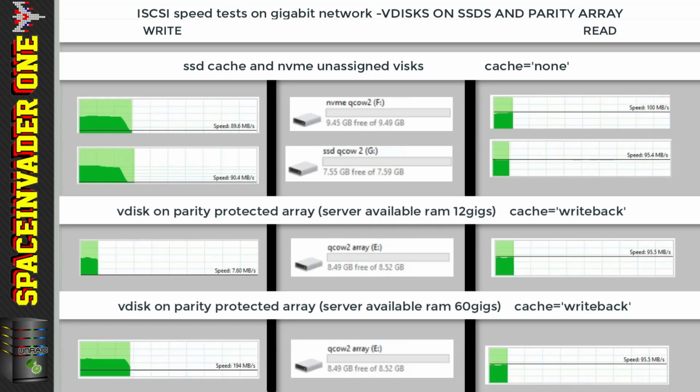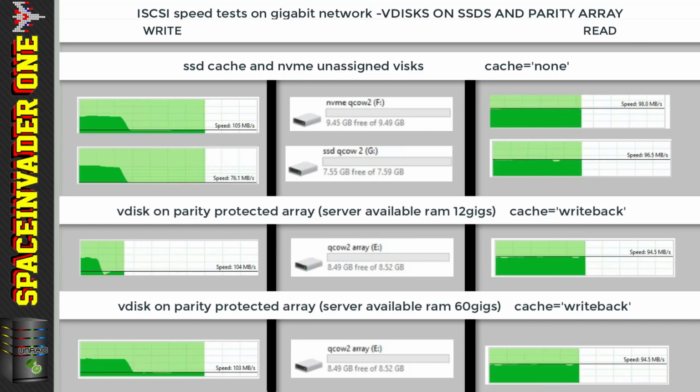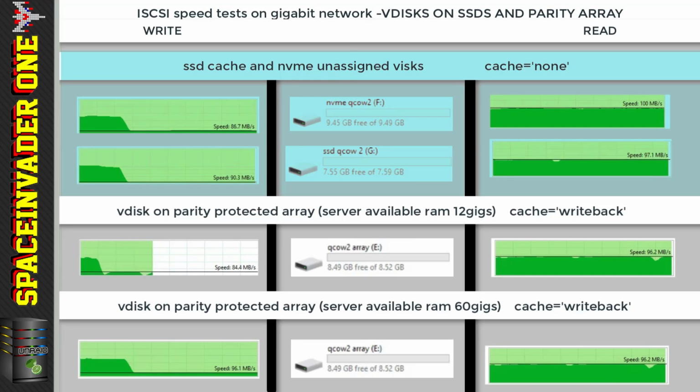And these tests are all to QCOW2 vdisks on SSDs. I found the difference in speed between a raw vdisk and a QCOW2 vdisk was really small, so I think the advantage of being able to have a vdisk that will expand and grow in size only when it's needed is preferable to the slight performance advantage that I saw when using raw vdisk iSCSI targets. So obviously the vdisks on the SSD cache and the NVMe unassigned disk have the best performance, almost being as fast as using a normal share on the array.